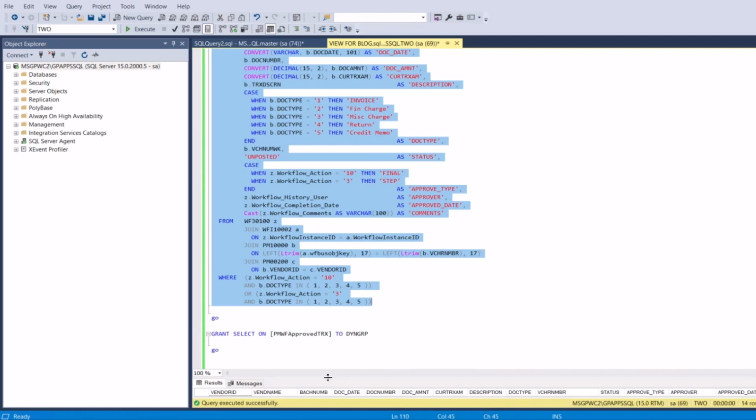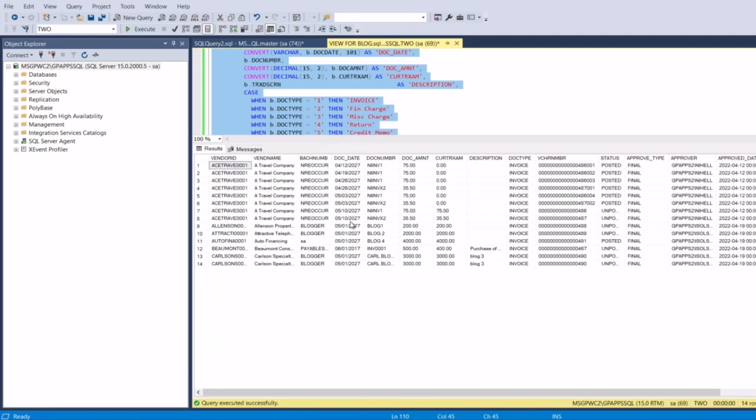And if I look at my SQL results, it pulls exactly what I wanted to see. I just wanted the vendor, the batch, the document date, and you can notice the document date is formatted nicely.